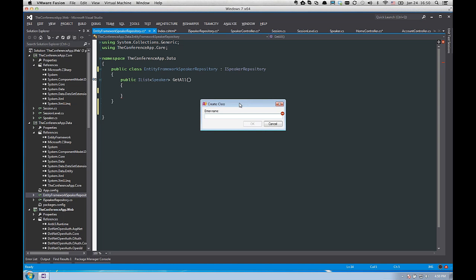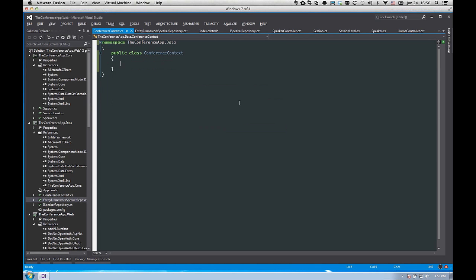Let's call it conference context. Conference context. And this would be one per the entire Entity Framework, or would this be one per domain model? That's an architectural question. With this model that only has two classes in it, I would just put everything in here. But if you've got a large app with a lot of classes, you could create different models.